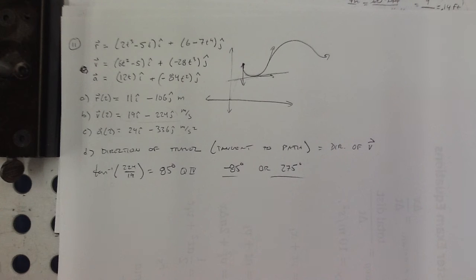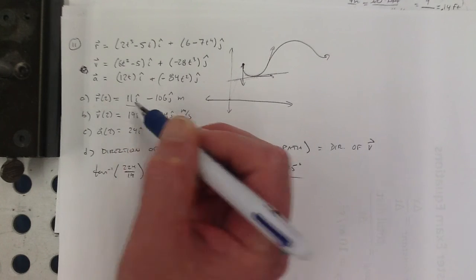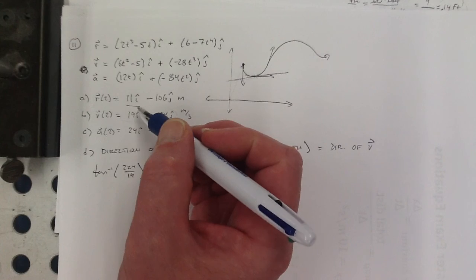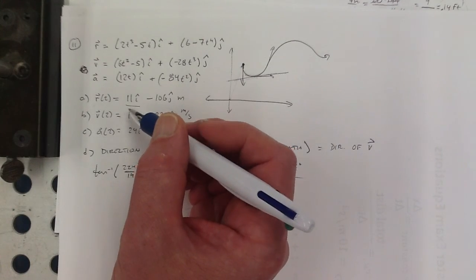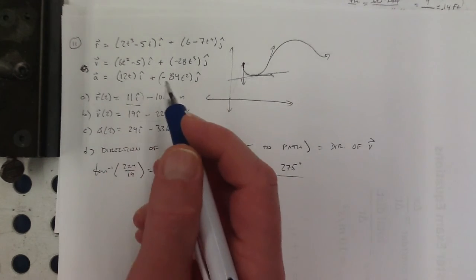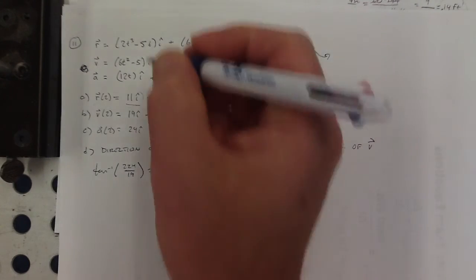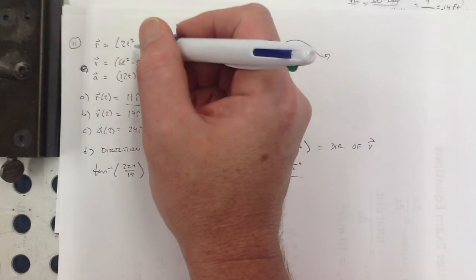Number 11. So a 6 minus... Oh, why do they have 6 here? How do they have 6 there? That's not right. And I'll double check that in a second. And then 19 minus 224 and 24 minus 336, negative 85 degrees. Yeah, so we're all good. They have 6 here. I just think that that is a mistake on their part. Isn't it? We didn't do anything wrong there.